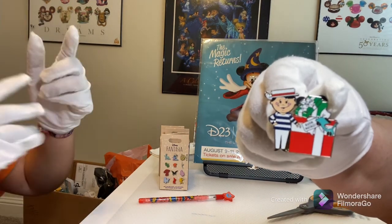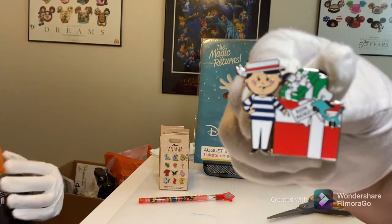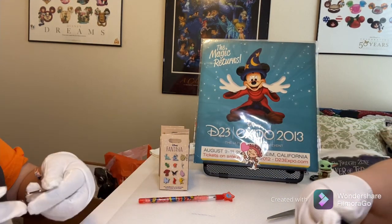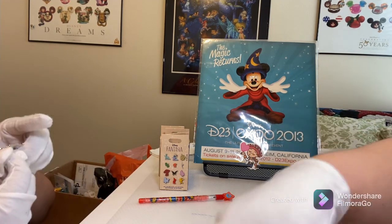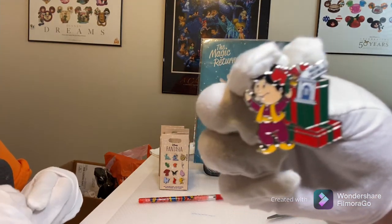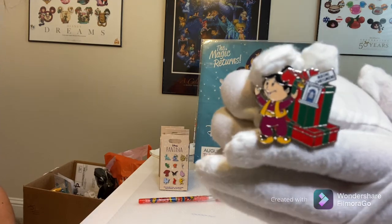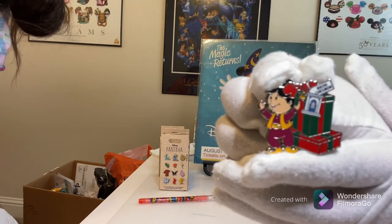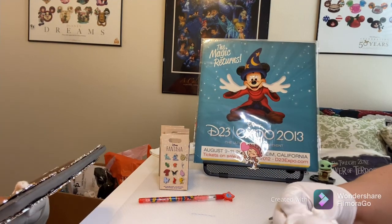Look! No way! Now we have two complete sets. That's cool. Yay! That's some awesome luck. Okay, so this dude was the hardest to find. Yes! Holy cow! 18 boxes and we got two of them? Look, this gentleman is quite famous because he is everywhere. Wow. You know what? He is the most popular. He is the MVP.